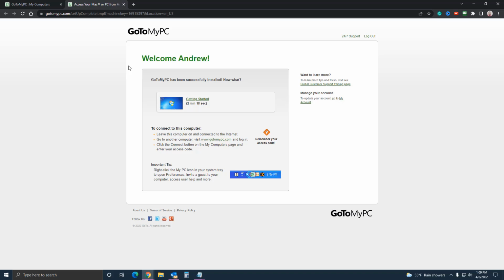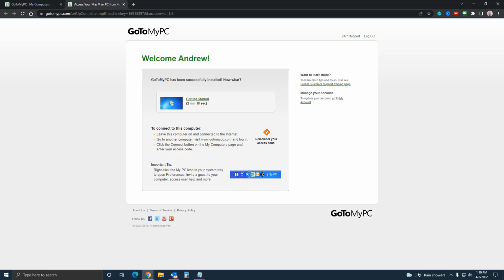So I wanted to show you guys this process of actually installing it, setting it up for the first time. You noticed I named the PC what it was. I'm going to actually install it on another computer so I can record it here and show you guys how it's done. How do you connect to it?